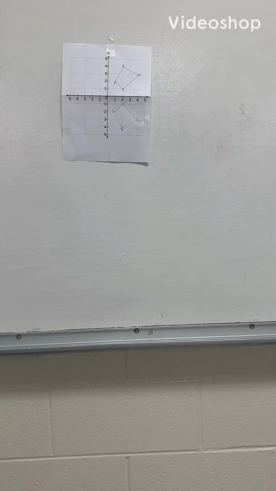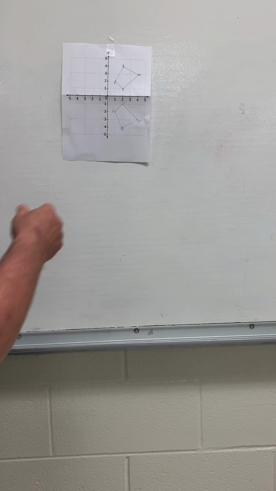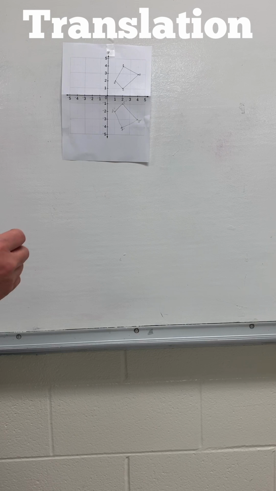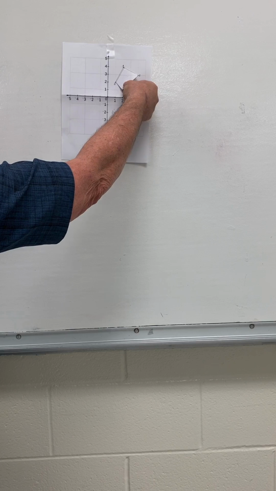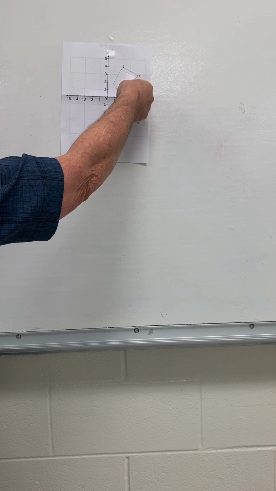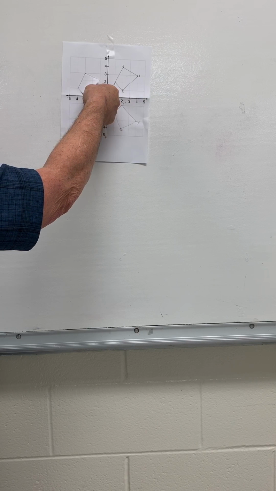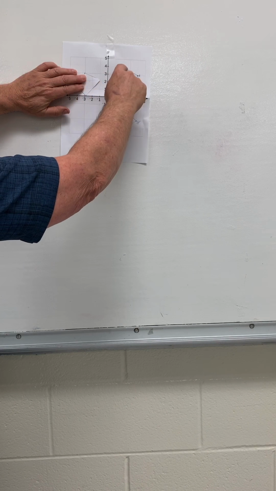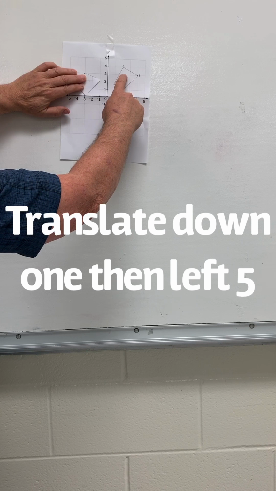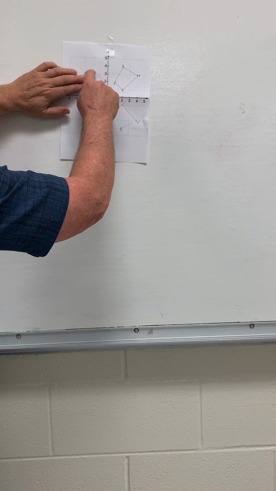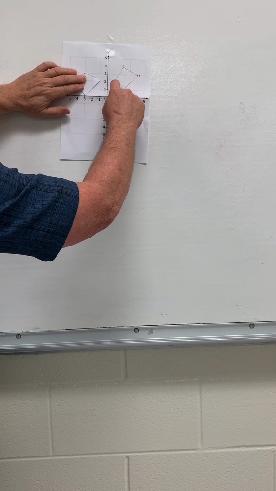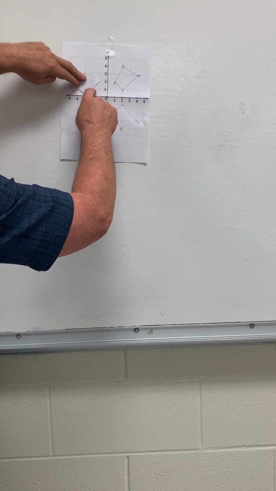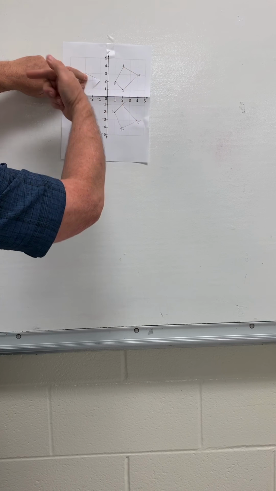Okay, the last type of transformation that we're going to be talking about with congruency is what's called a translation. And that's pretty much what's going to happen: things are going to slide. So it's just taking this thing and moving it to another point here, and everything stays lined up like that. It moves from this place to this place. So it went down 1 and it went to the left 1, 2, 3, 4, 5 places. And notice that everything else did the same thing. The D went down 1 and then 1, 2, 3, 4, 5 places. So down 1 to the left 5.